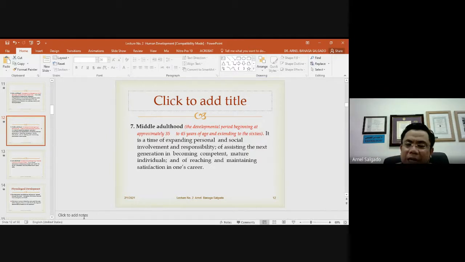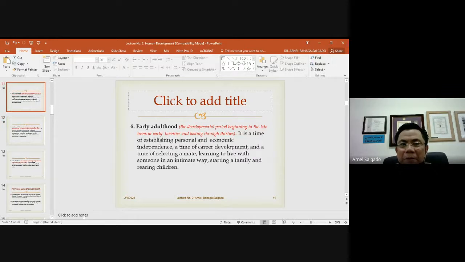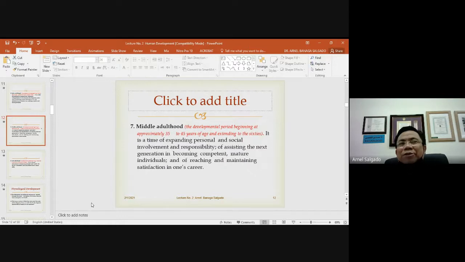See the description. Here they are very assertive. No, I am what I am. I know all my stuff. I am a very good dentist. I would be the best on what I could do during this time. Because they learn already how to assert. They already have established their lives and their practice. But on the next stage, on the middle adulthood, they are a little bit kind already. You see, there is a transformation already.